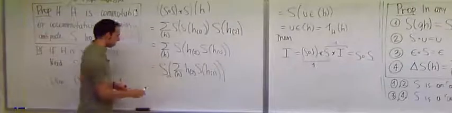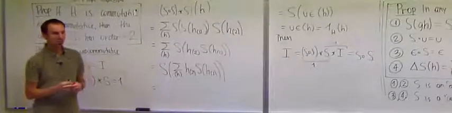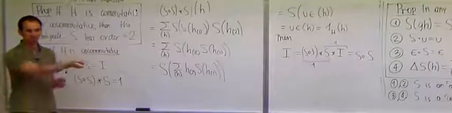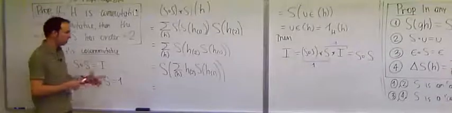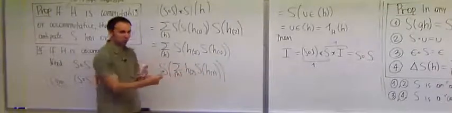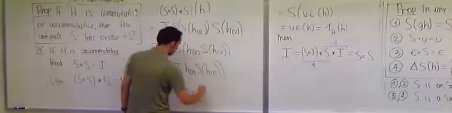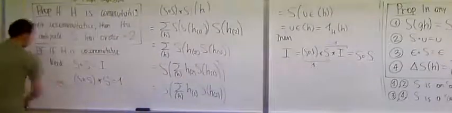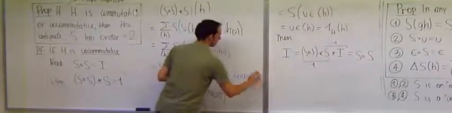Well, what's that? Can I just switch the 1 and the 2? That's exactly what cocommutativity allows you to do. Right? Cocommutativity says that the sum of H1 tensor H2 is the same as the sum of H2 tensor H1. And then you can apply any function on the left, and that's still going to be true. And that means whenever you have something like this, it's a function of H tensor H, and cocommutativity tells you can swap the indices around. So you can just change 1s for 2s, 2s for 1s. So here, now this is a valid step. It's a little bit different from the previous one, and it is using cocommutativity.